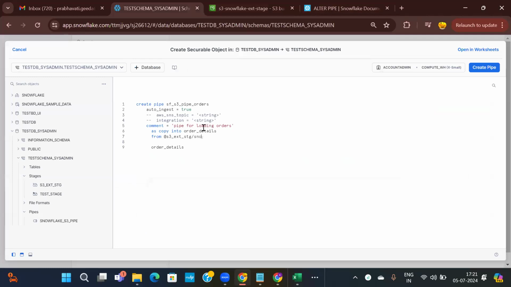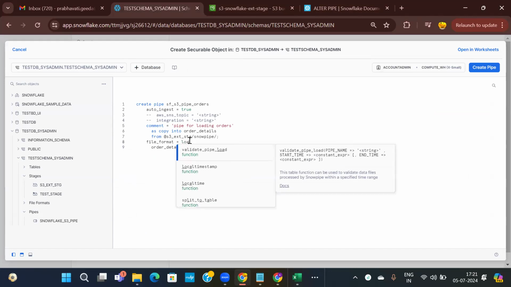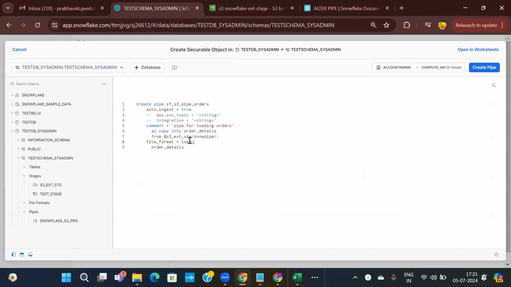Whatever files are available in this snow pipe folder have to be copied in the file format. File format is CSV. We have a predefined file format, which is load CSV. So this is our copy command. I'm creating this.